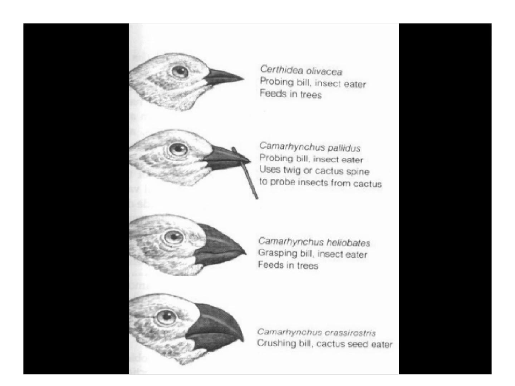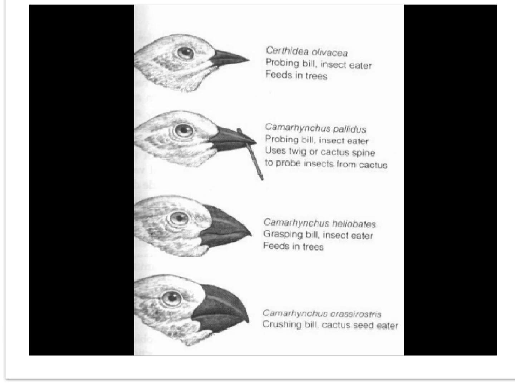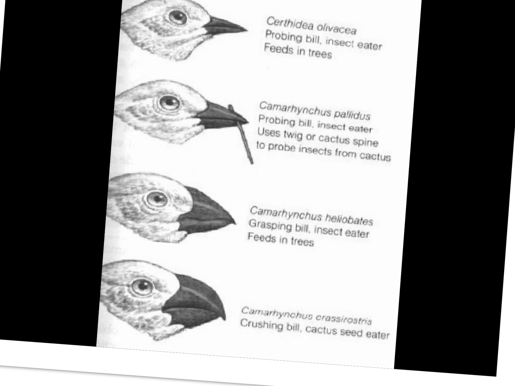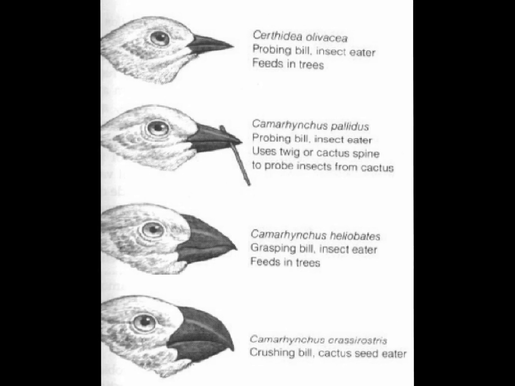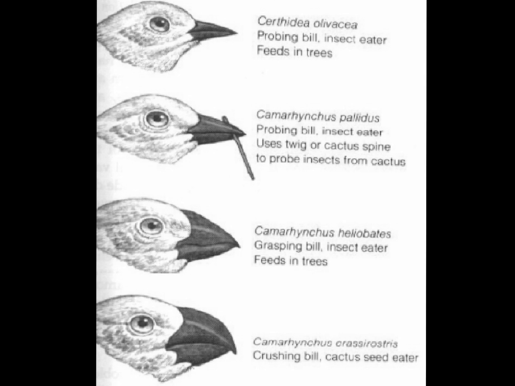Here are some other organisms that Charles Darwin collected, but he really didn't spend much time elucidating what was going on here, even until much later. But he brought his specimens back and gave them to an ornithologist. I think his first name was John, last name was Gould, and they worked up these birds. There are about a dozen species of these little finch-like birds, but they're not finches. They're from another group of birds. They're on these islands, and each island has its own complement of these birds. They're really kind of the same kind of bird, but they're all different. They've all been modified over time to do different things and exploit different resources.